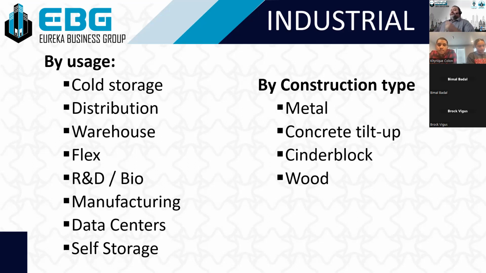Flex is the bigger brother of self-storage. So if so far we talked about distribution centers and warehouses as big buildings, then flex is maybe a 10,000 square foot building, a 15,000 square foot building, a 20,000 square foot building, but it is split into smaller spaces, maybe 1,500 square foot, 1,200 square foot, 2,000 square foot. Each one of those locations, each one of those suites, basically, would have its own entrance, and it will usually have a roll-up door.